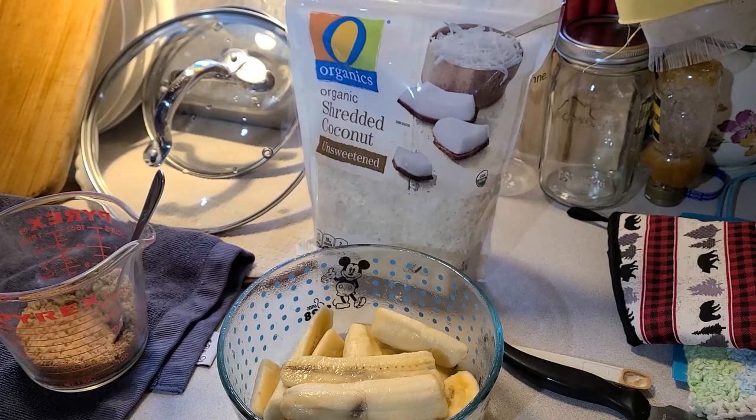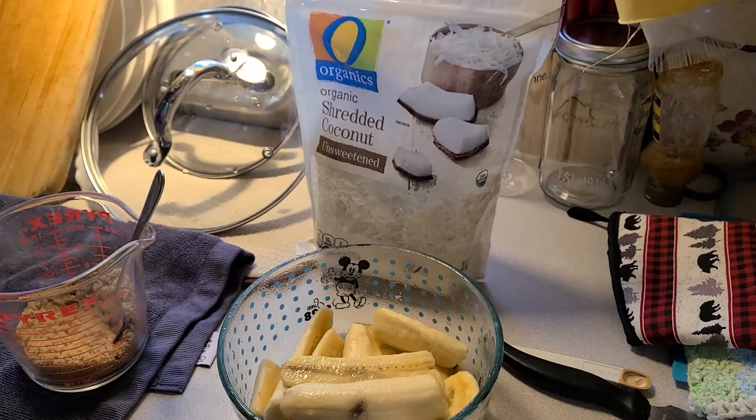Oops, is that clean? Yes. Mine. Some of my own dirty dishes in Mary's clean dishes.